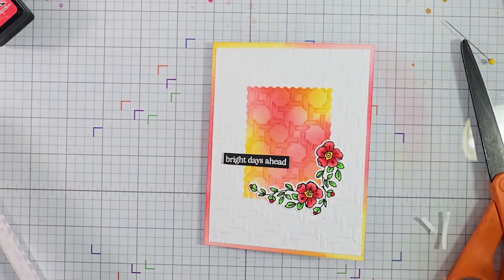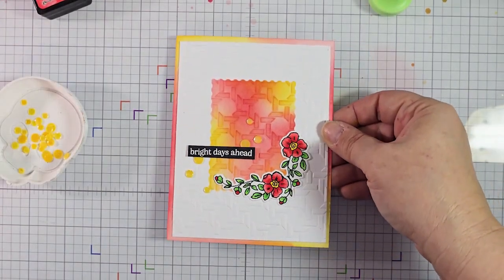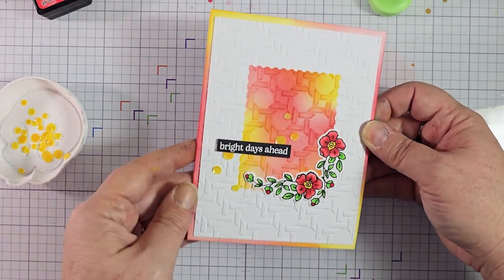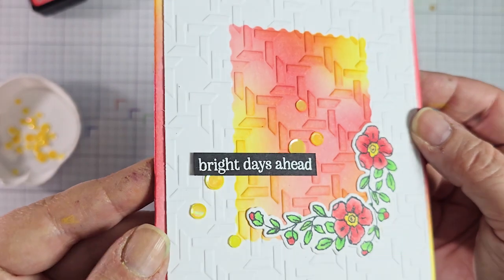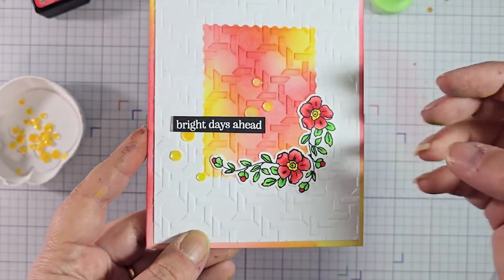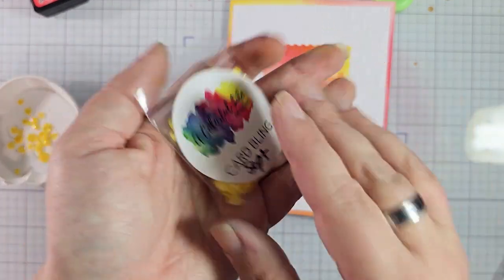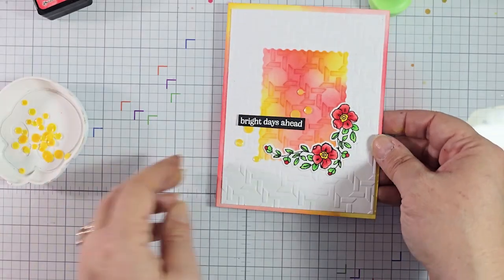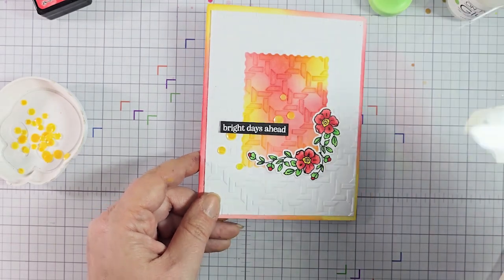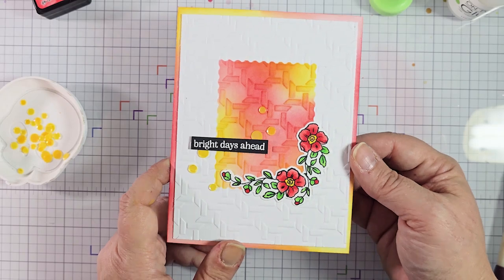And now, of course, we need a little bling. So guys, I thought I hit record and I didn't. So you missed me gluing the sequins down and I apologize. Nothing too crazy and exciting. I did tuck a couple of them underneath the sentiment, which is one of the reasons I love popping elements up so that you can tuck the sequins underneath. I used Crystal Opaque Sunflower from A Color for Life Designs. It's a beautiful color, and it works really well with this design. So I just used some on-point glue and my pokey tool and my jewel picker to apply these, and that's it. This card is done, and it is so pretty.